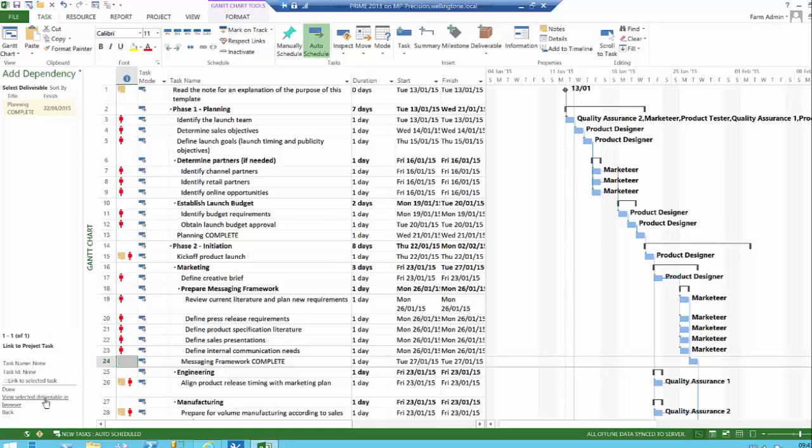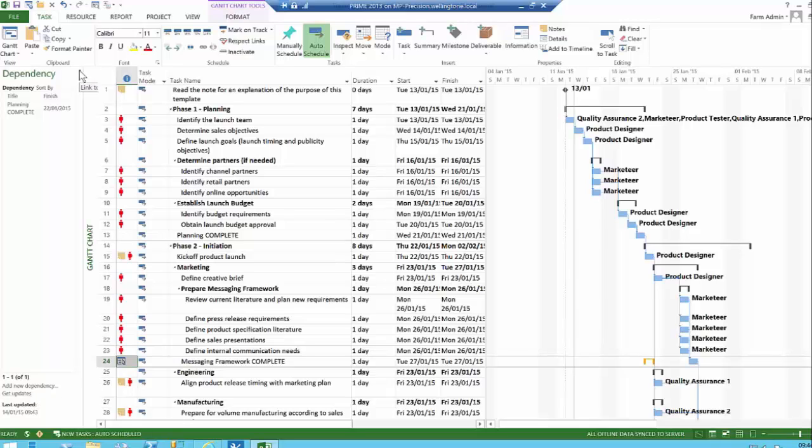I come down to the bottom here, I've selected the dependent task in my project, and I'm now going to click on this box, link to selected task, and then I just need to click on the done button at the bottom left here.